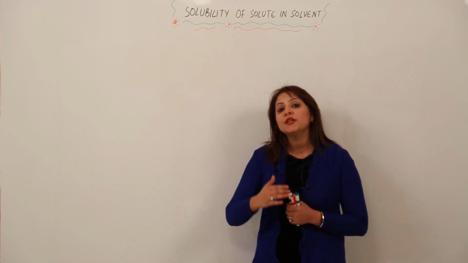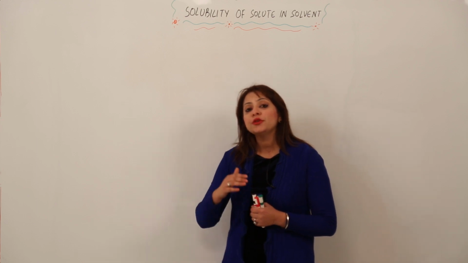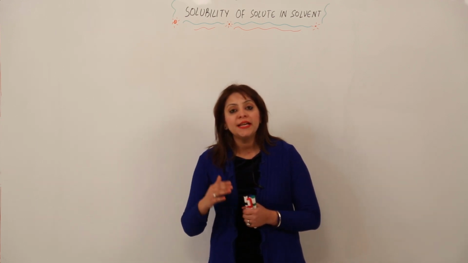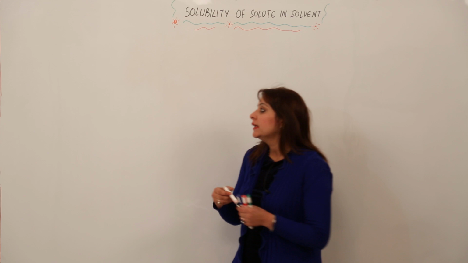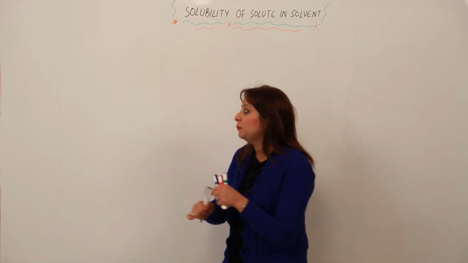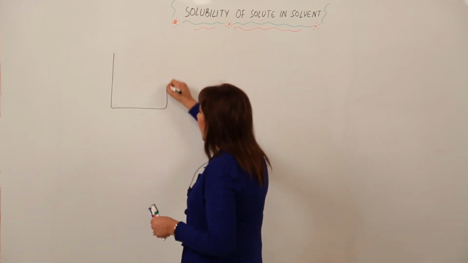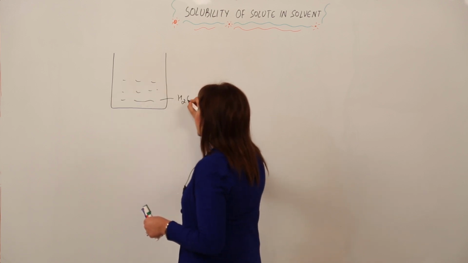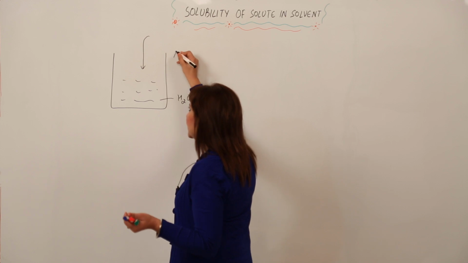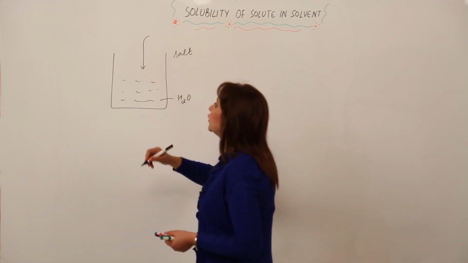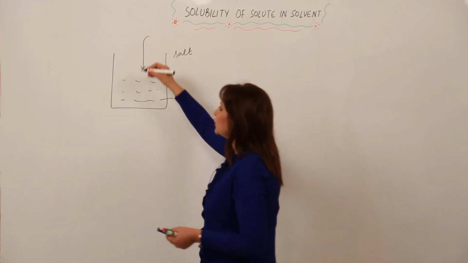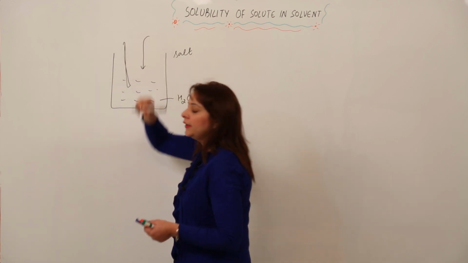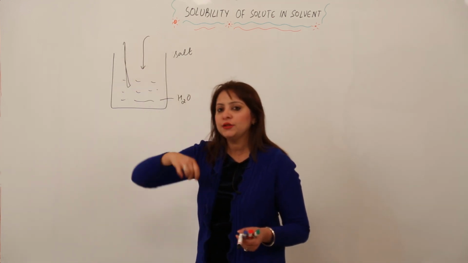So what do you mean by solubility? First of all, you should know what actually solubility is. I'm just explaining with an example. Just look at the board. You have a flask which is filled with water, and I am adding salt, or you can say sugar, to it. I'll be adding salt and stirring it with the help of a stirrer so that it gets dissolved.